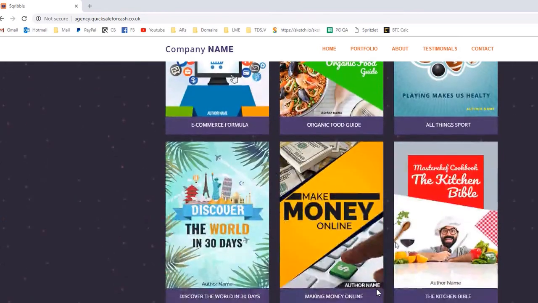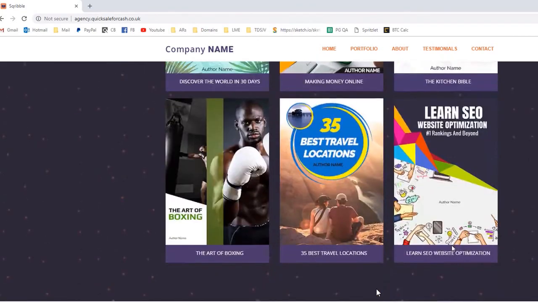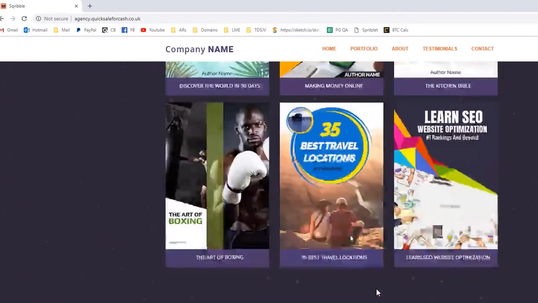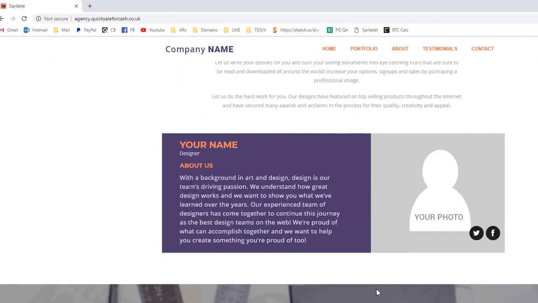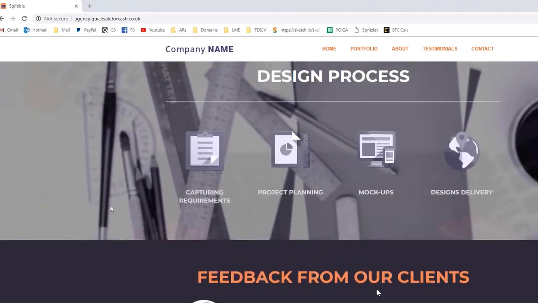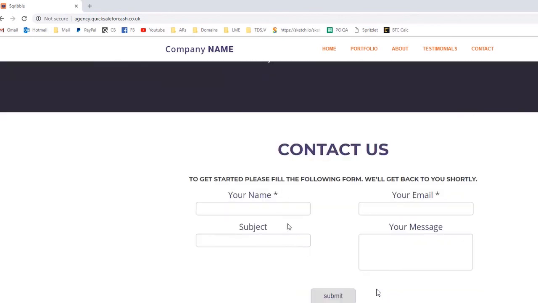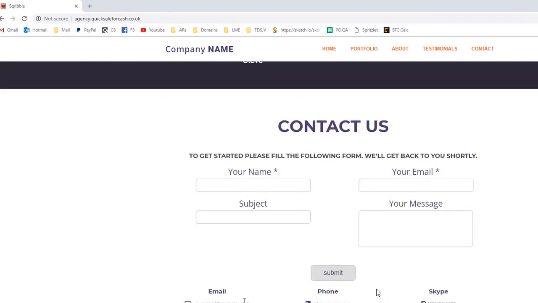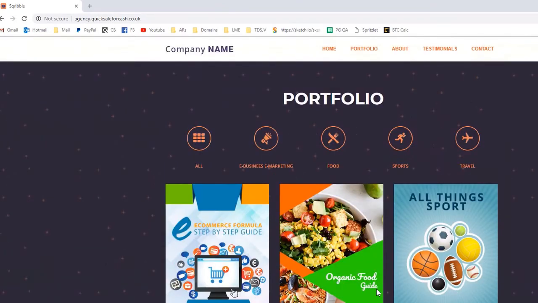So if a potential client comes to this page and they see this, they'll be like, wow, this is your portfolio, right? Then you can edit in some information about who you are, put your picture in there, change a bit about your About Me page, define the process, and that's already done really. It's got some testimonials in there that you can change and put your details in. The contact me form is there. You can put in your email address, your phone number, and your Skype if you want to. It's got professional social icons at the bottom right here, and that's it. That's your ready to go professional agency website ready for you in just a few minutes.